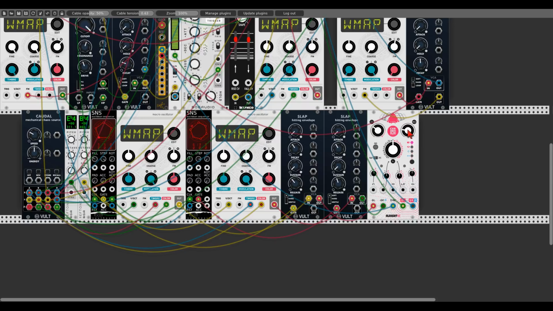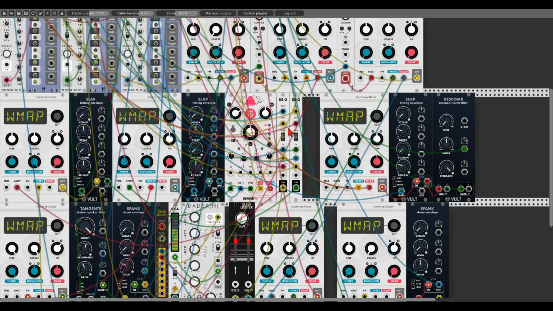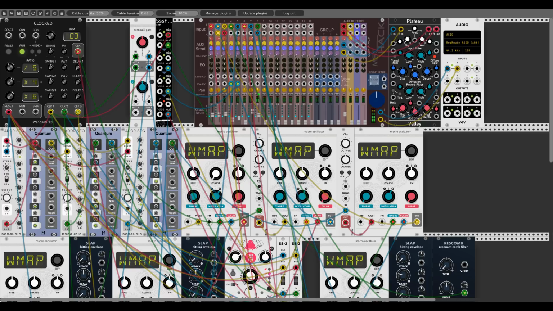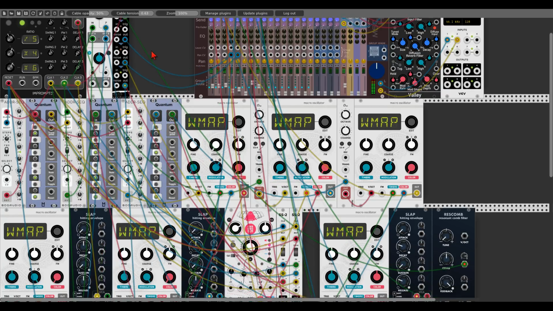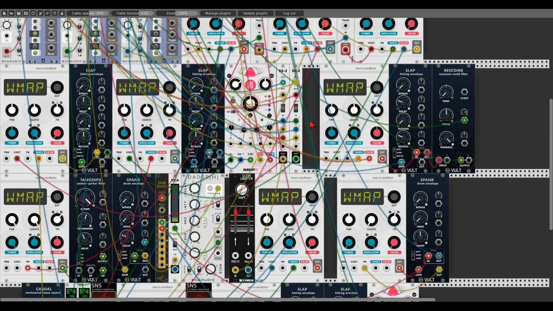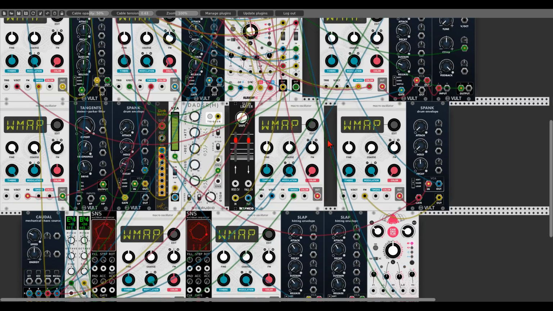Just take the weight a bit down. Very cool. Add some reverb. Let's change the attack of the envelope here to exponential.